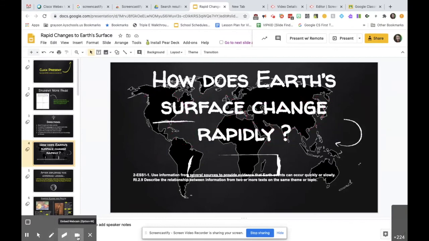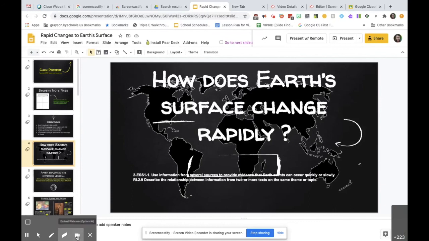And also, if you want to enable the webcam, if I click this, a video of me will pop down in the corner, and it's not showing up right now for some reason. But if you enable webcam with Screencastify, a video of you will pop up in a little box down in the bottom corner. And I'm not sure why it's not showing up right now, but anyway, I promise it does.